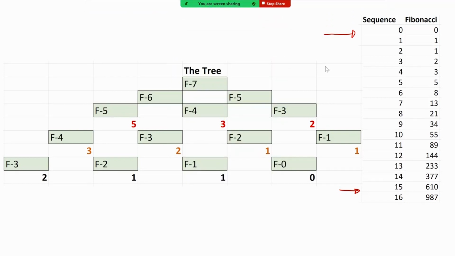So for example, one of the relationships that we see here is that we know for a fact that this is a base case, and then post the base case, the second Fibonacci number is the sum of the previous 2. The third is the sum of the previous 2. Fourth is the sum of 2 and 3. Fifth is the sum of 3 and 4. Sixth is the sum of 4 and 5, right? So on and so forth.